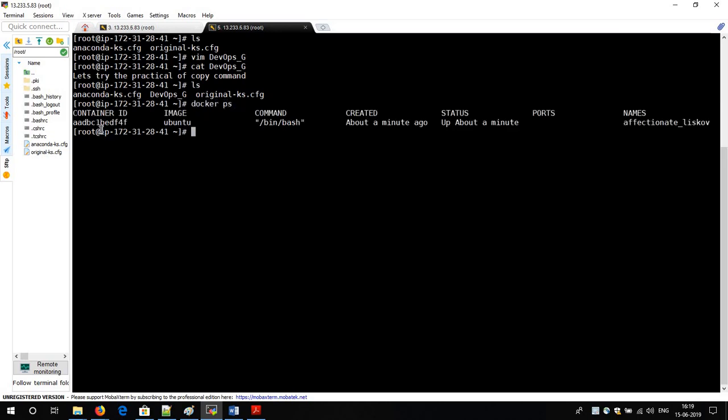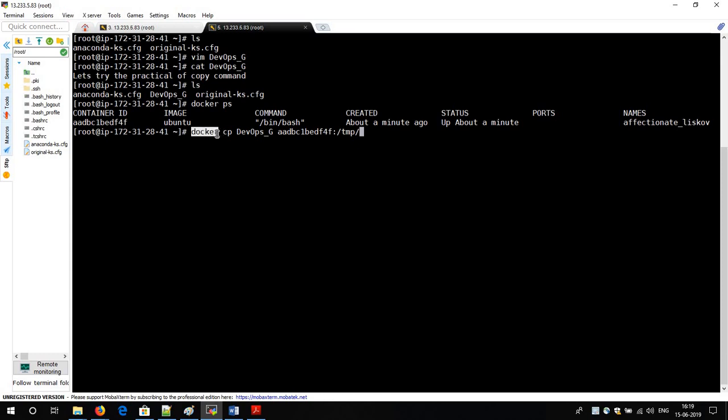This is the container ID. Inside this container I want to copy, so docker cp. Now I have to give the file name. My file name is Devops G, and I have to copy it inside the container, inside the tmp directory.